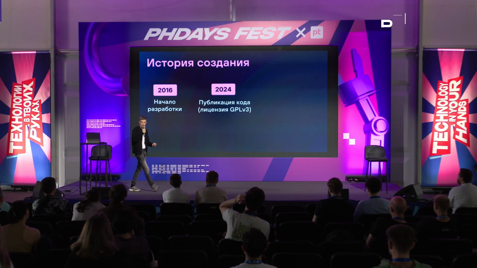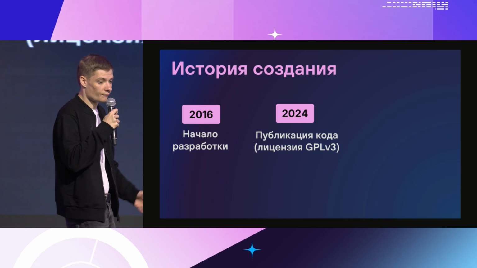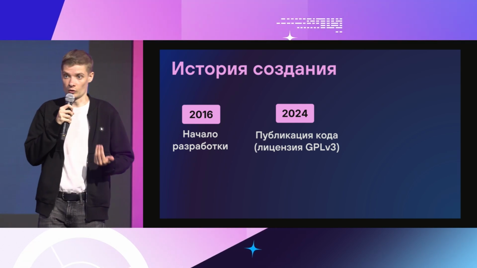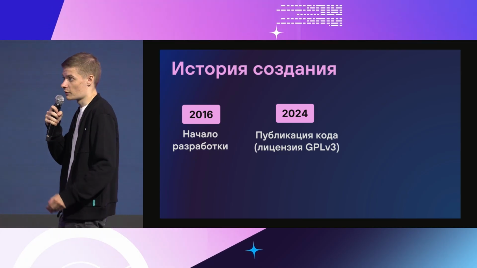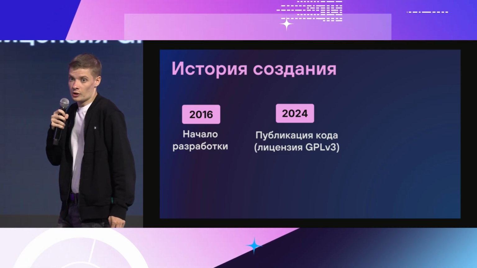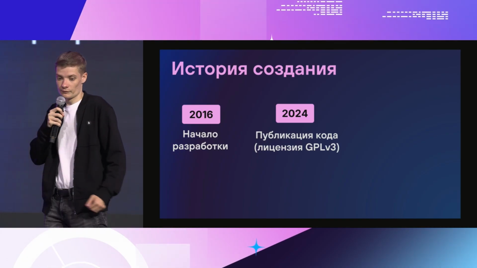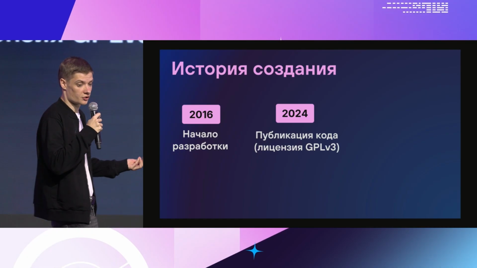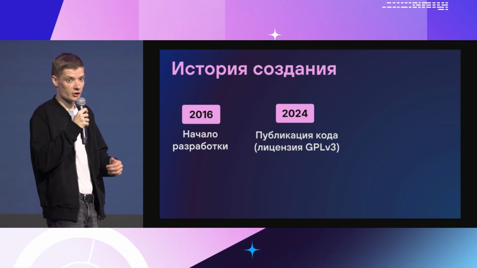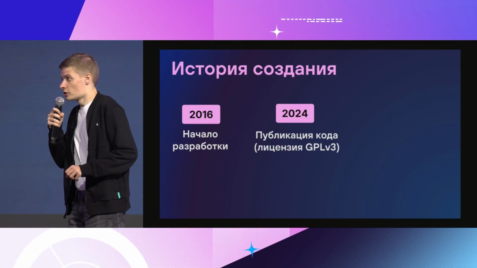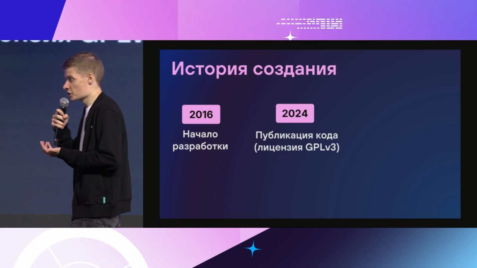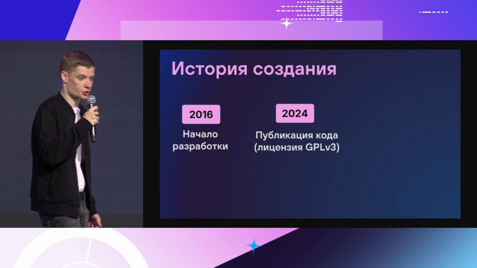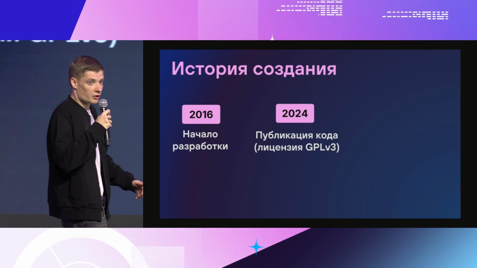And last year, we published this project under the GPL v3 license, which gives the community a chance to copy the code, to change it, and to post the changes they made. They can do it freely. Many years passed, 8 years, from the start of development until we published it, and by the time the project was published, there were more than 40 capabilities, and now there are more of them.